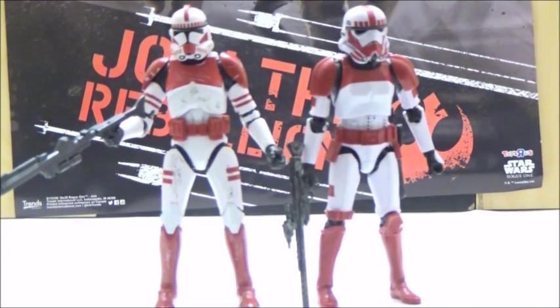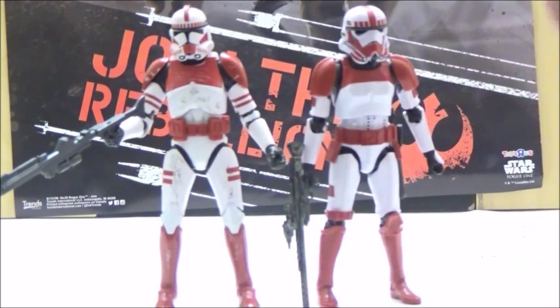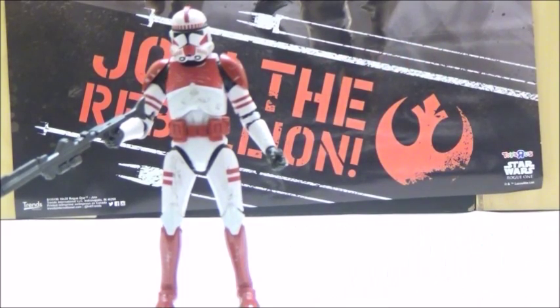So, it's pretty clear that many of the design aspects of the Clone Trooper went into the Shock Trooper design, but obviously the main difference, at least with the toy, is that this one has battle damage and this one's just more of a clean armor. But other than that, it's still pretty close to the design.